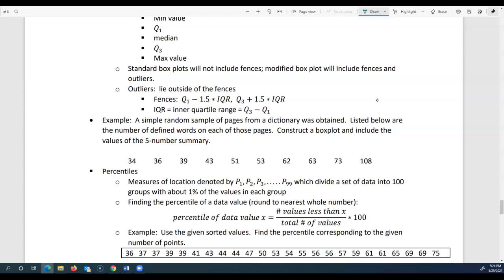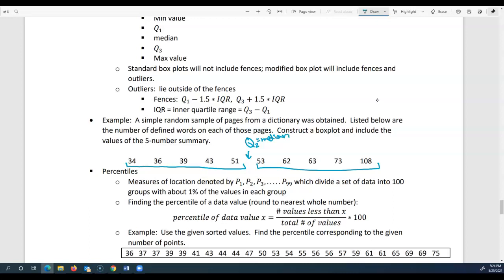So I'm actually going to do this by hand first so you can see what's going on, and then we'll do it in StatCrunch. So there's our data set. We have 10 values. If we separate the bottom from the top, we have 5 values in each set. This is where your quartile 2 will be. That's your median.